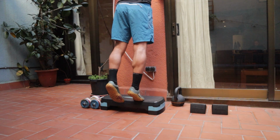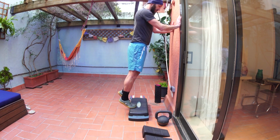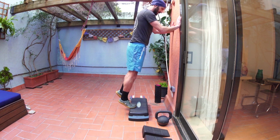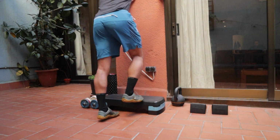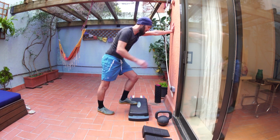Something I do sometimes. So I like training at home. I also like training in the gym. It's fine, but I don't know. There's something really nice about just having everything at home where you can just get a quick workout in. And I don't want this workout to go forever. Like, I'm going to try and wrap it up pretty quickly.